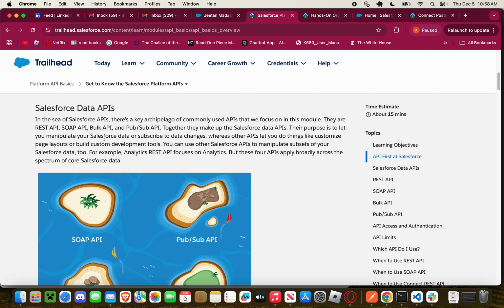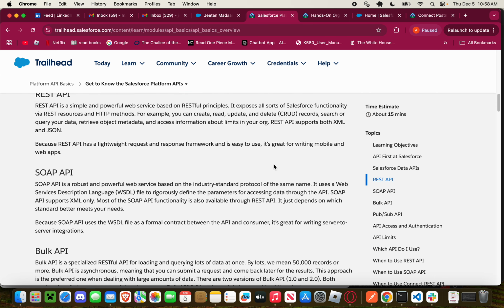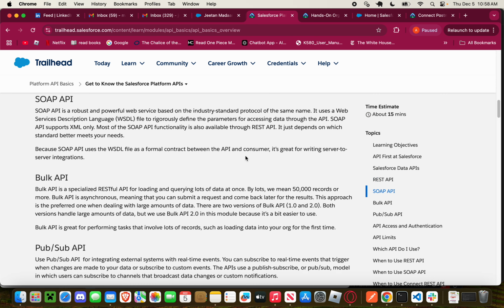REST, we know, is HTTP with the standard uniform interface of get, post, put, patch, delete. And Bulk APIs are specialized RESTful APIs where we create a job and then we can insert millions of records through the job into the Salesforce org. The Bulk API is asynchronous processing.